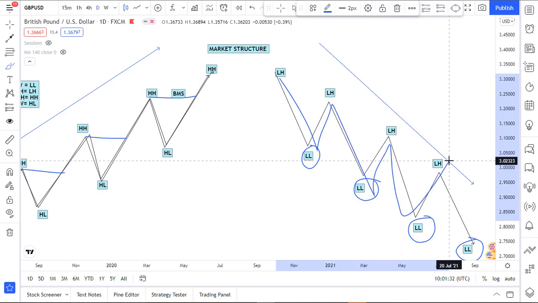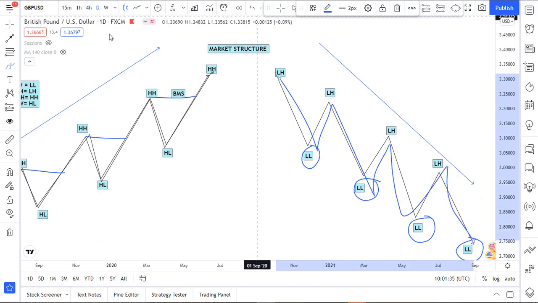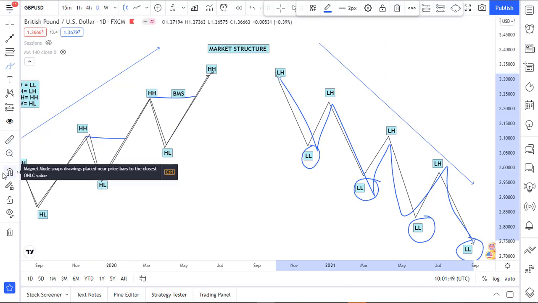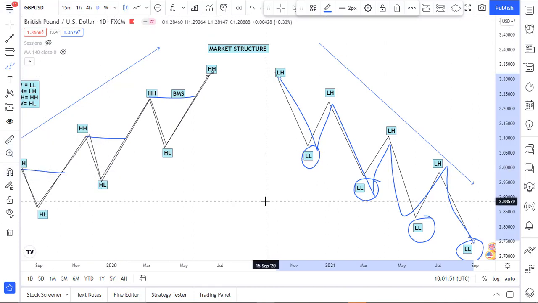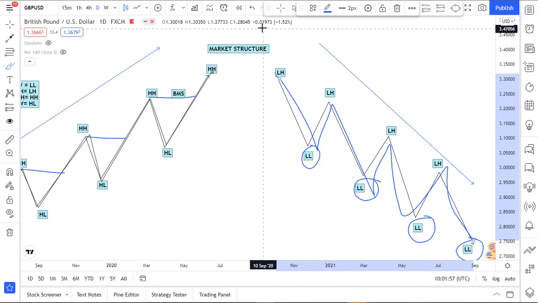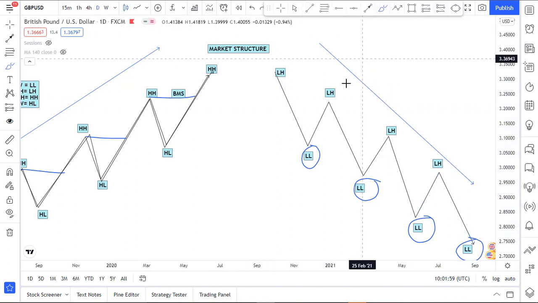You can see this in a 15 minute time frame. You can still go into the hourly time frame and see this. You can still go into the daily, the 4-hour and see this. The market is so fractal that even if you go into the 1 minute time frame or even the 1 second time frame, we will still find the market structure forming. That's how it works.